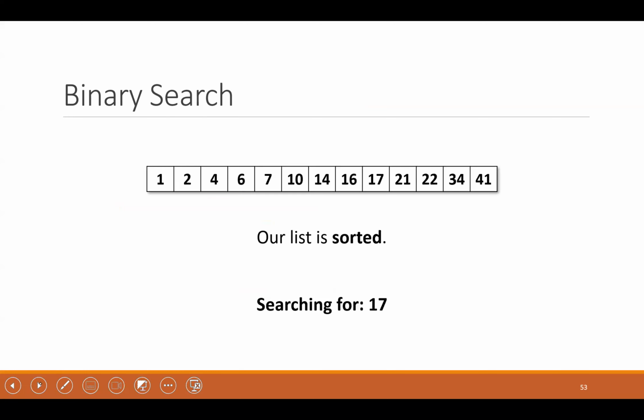And here's an example. So I have a sorted list of numbers. I want to search for the number 17 in this sorted list. I could just start at the beginning and see, is 1 equal to 17? No. Is 2 equal to 17? No. And I can keep going until I find it. But as we talked about, it might be more efficient to jump into the middle.